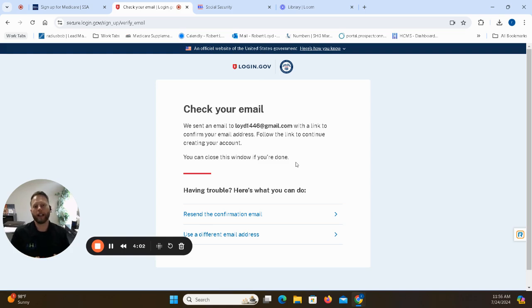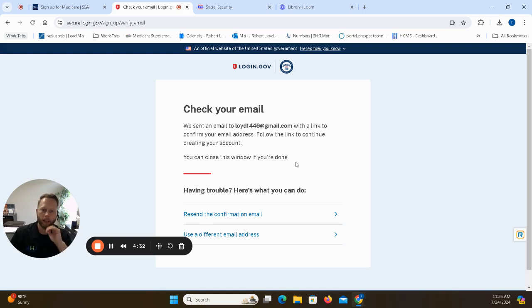It'll very likely next ask you for another way of verifying, whether that's using your cell phone, a code generator, or, if your phone has biometrics, Face ID or a fingerprint. I like just hitting cell phone or text message. That one's the easiest, something you'll all generally have access to. So you'll click that, put in your cell phone number, and it's going to text you a code. Then you'll punch in that code on the computer, and it'll let you move forward to the next step.